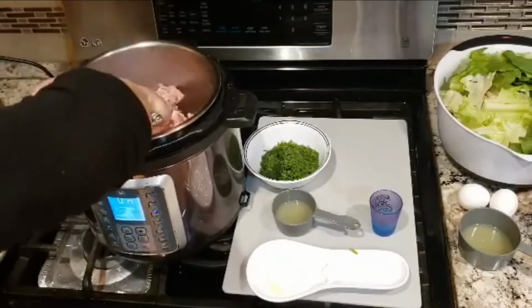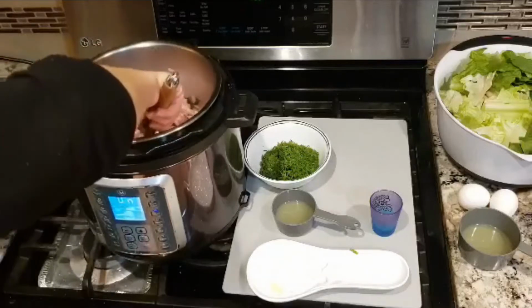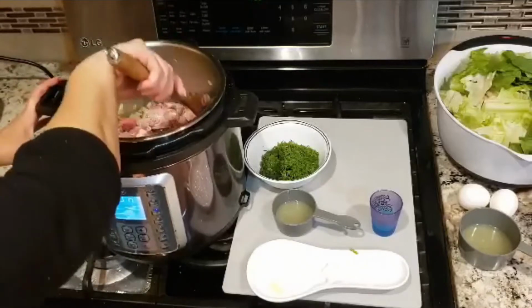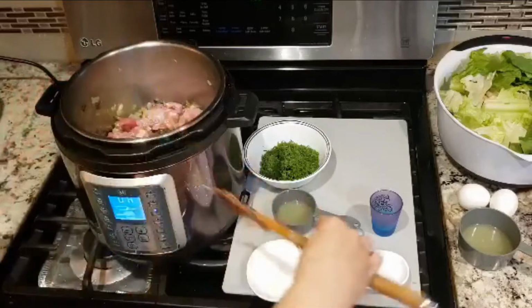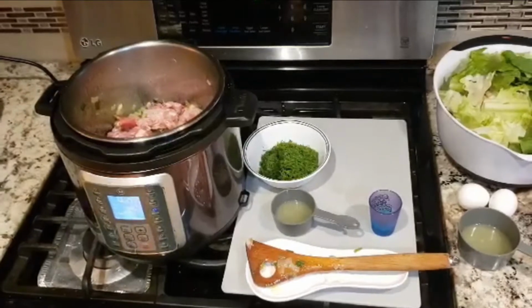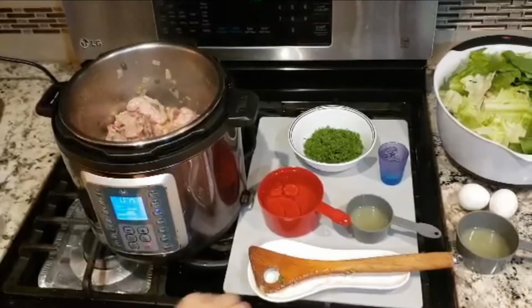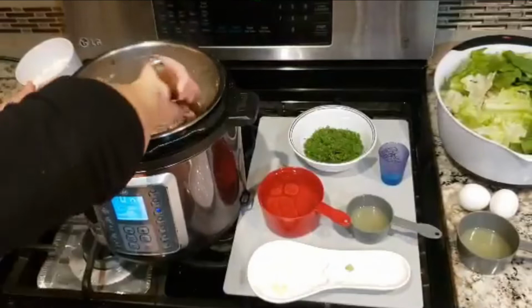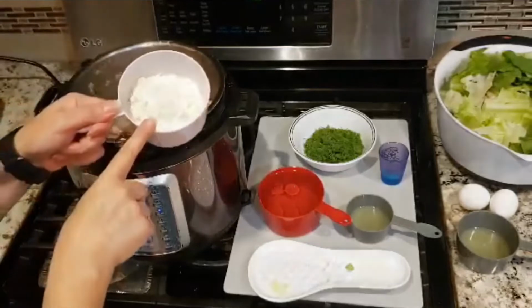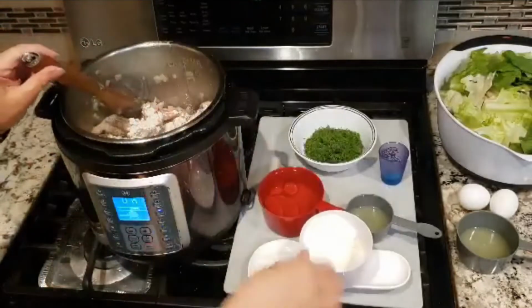It's going to take about 6-7 minutes to saute very well on all the sides before I put anything else in, or before I let it cook for about 30 minutes. So let's wait for it to saute while I mix it. So while my lamb is sauteing, I'm going to add the secret ingredient. The ingredient I didn't have before. Flour, all-purpose flour, 3 tablespoons. And I'm going to have it saute with my lamb.